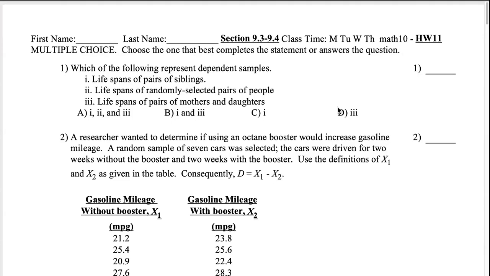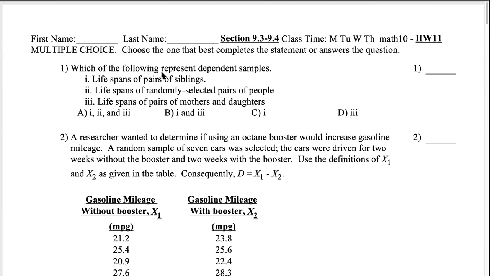So for 9.3 and 9.4, we are covering hypothesis testing when we compare two sample averages. If you remember, 9.3 deals with the case when the two samples are dependent, and 9.4 deals with the two-proportion case. So very quickly, we can go over those homework questions.